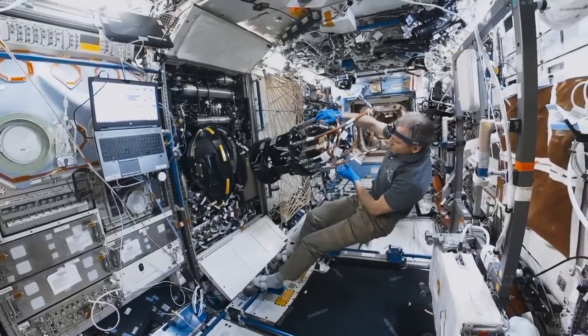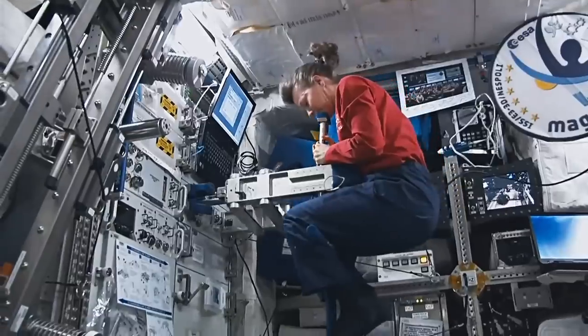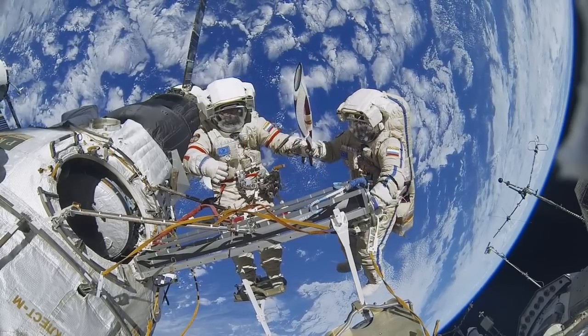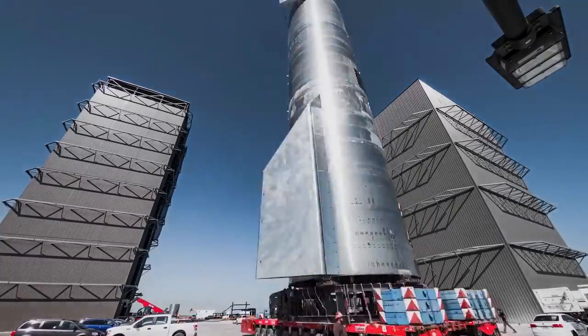So, do you want to visit space? Do you want to live and work off-world? Right now, if you want to be a NASA astronaut, your chances of being selected are not good. Not at all. But if you still want to go, then you should invest in space companies with large-scale aspirations, because they are your best chance of going into space in your lifetime.